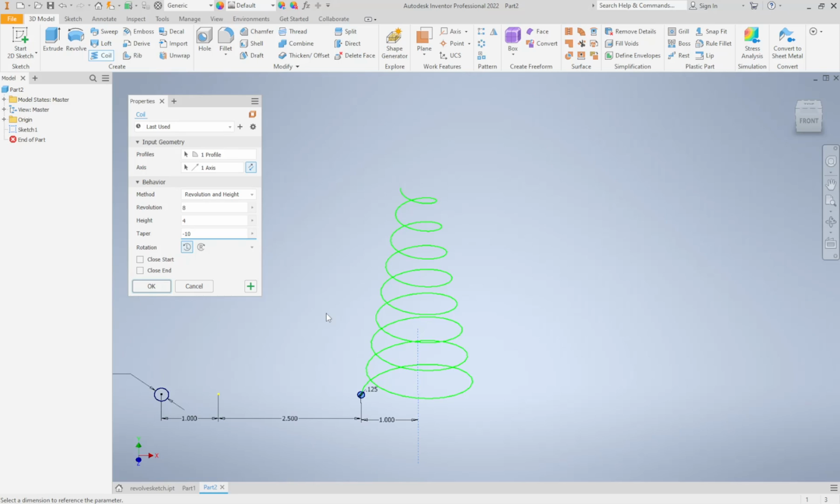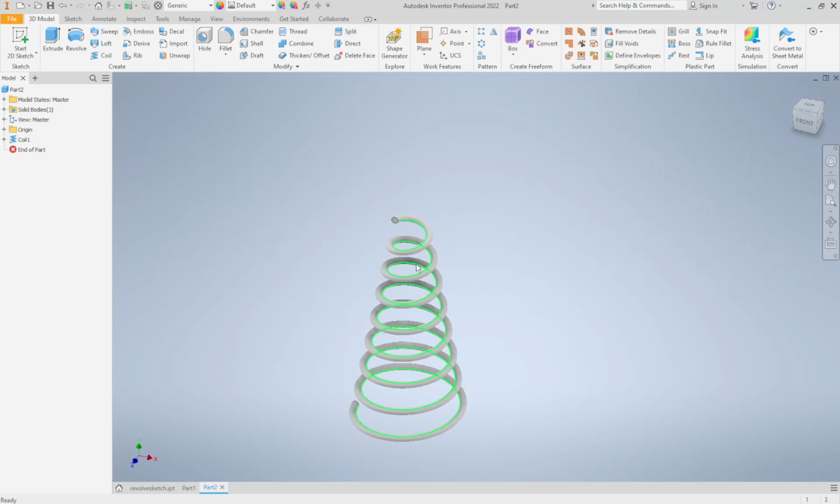Now, that's a lot of talking, so let's see what this actually looks like. I'm going to go ahead and click OK. And here we have ourselves a little conical spring, a little compression spring. We've got some space there to squish it together and have it extend or expand back to its original shape, elastic movement. Now let's turn our sketch back on and let's do this one more time, a little bit quicker.